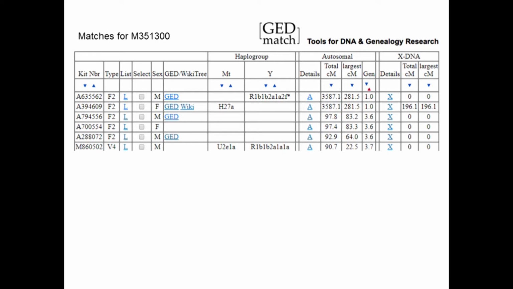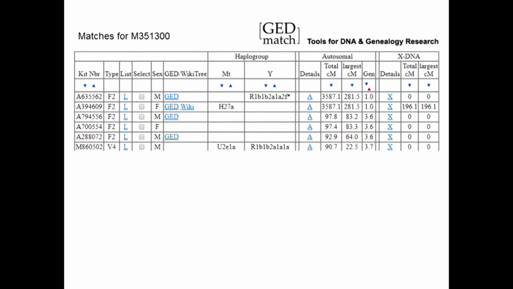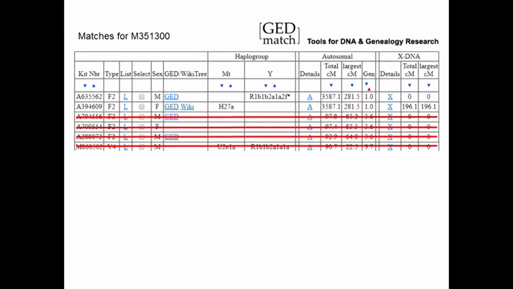Now, I'm not going to go through this table in too much detail, but I want to highlight these columns right here, in that the total centimorgans shared between our kit and these top two rows are in the 3,500 level and are much greater than the rest of these rows, which dropped down to below 100. So we're going to eliminate those people from the investigation just because they're too distant from our sample to be able to investigate more closely.